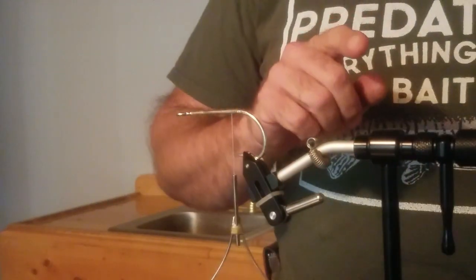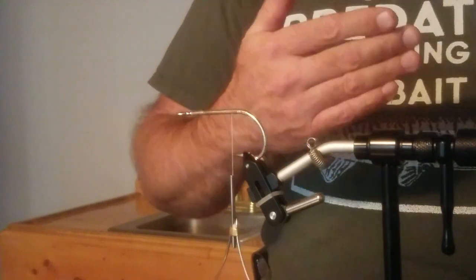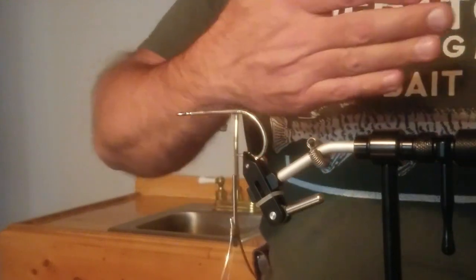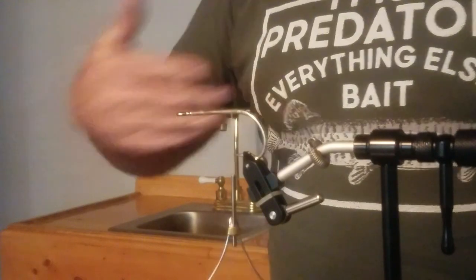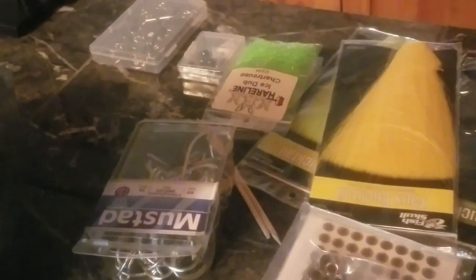In order to mimic a feeder fish in the water, you want something that resembles a tail. Because when you're pulling it through the water, you want something that's going to catch the fish's eye. I don't have that many silver or grayish type materials, so this will kind of be one that's fashioned more for the Outer Banks. What I'm going to start out with is just saddle hackle.